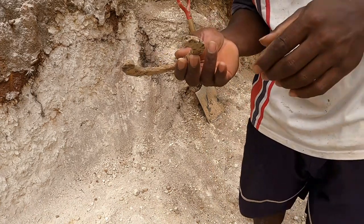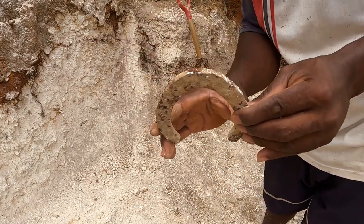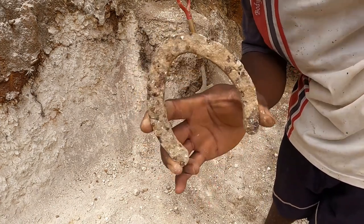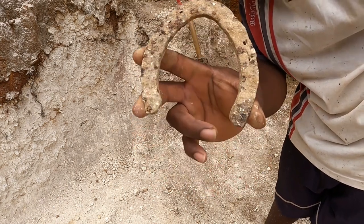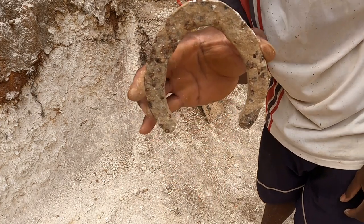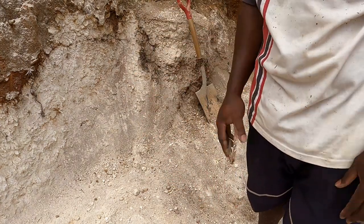Guys look at this — you know what this means, what does this look like? If somebody knows what this is, type it down in the comment section and let me know. All right guys, I'm hungry and the food is most ready, so I'm going to check back the pot to see how it goes.